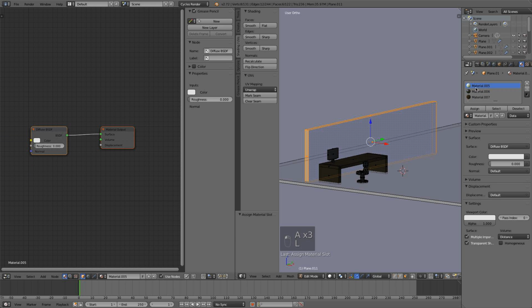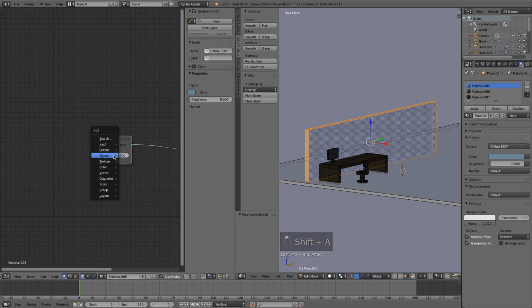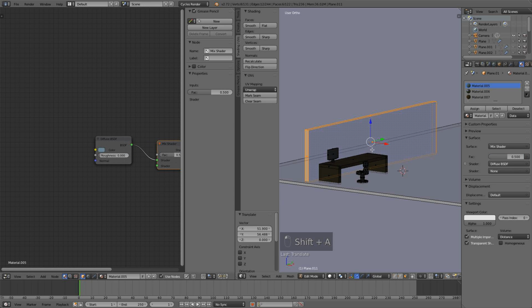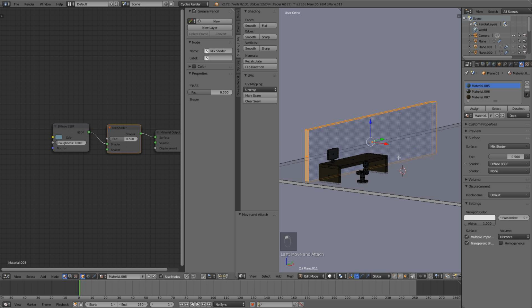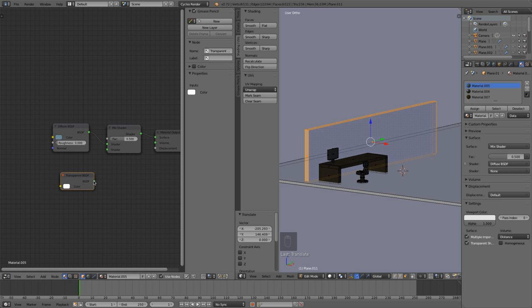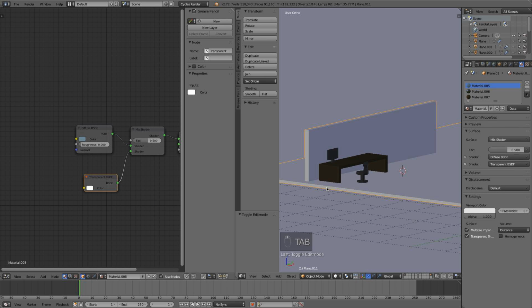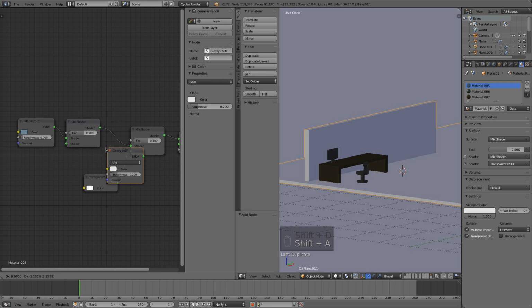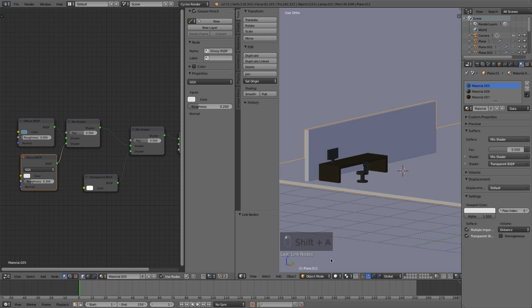Very good. And as for this wall, let me just select that. This one will be the top material. This one will be kind of just a lighter grayish bluish, maybe semi-transparent material. So shift add a mix shader, kind of like a glass wall maybe between things. I don't know. Just getting creative here. And transparent shader. Plug that in there. Make it 50% transparent, and then maybe add a little bit of glossy to it too. So duplicate my mix shader, stick a glossy shader in there, and plug that in. Let's just see what that looks like.